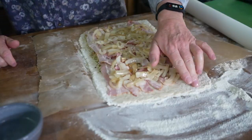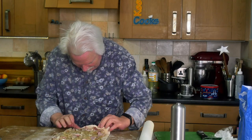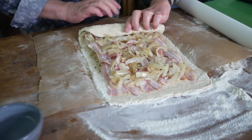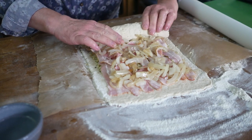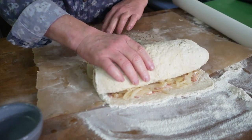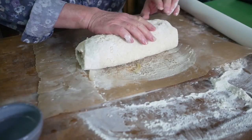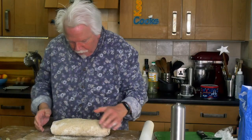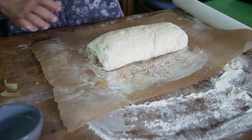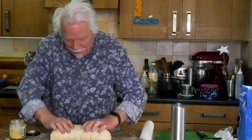Spread out the bacon on the stuffing. The stuffing didn't quite cover the entire piece of dough but that's okay. I'm separating the doubled-up bits of bacon just to make it go further, literally. The onions are still a bit warm but I'll never get this finished if I don't do it now, so I'll spread those out evenly over the bacon. At this point it's a good idea to preheat your oven to 160°C fan, 180°C conventional, gas 4. Time to roll up the roly-poly! I'm just wetting this edge with water. There's a lot of stuff in here but I do want it to be a large-diameter roll. Smooth down the seam - the seam should be at the bottom. I'm going to sprinkle this with polenta; you could also use semolina as a non-stick agent better than flour.